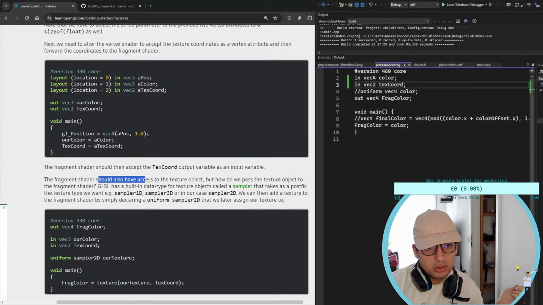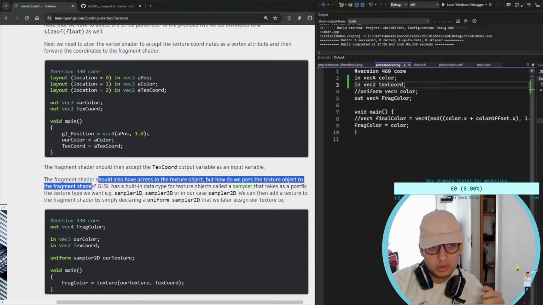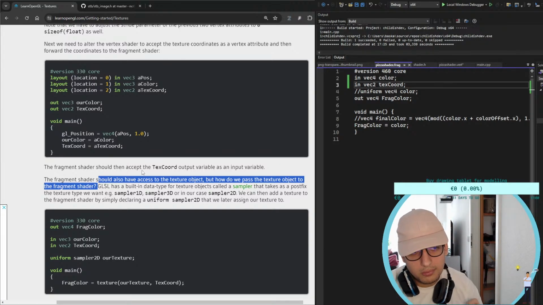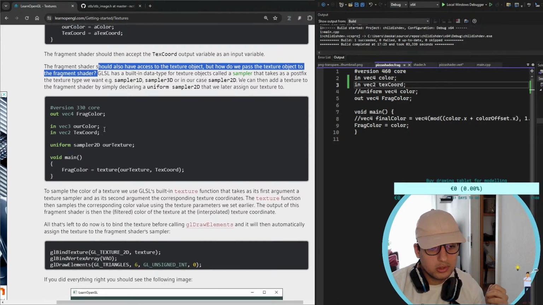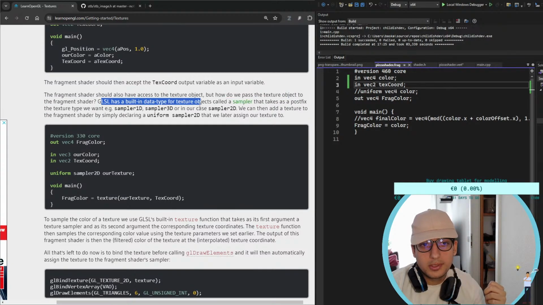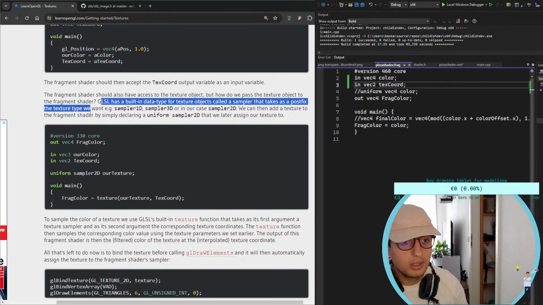The fragment shader should also have access to the texture object, but how do we pass the texture object to the fragment shader? I mean, we know what the coordinates are, but how do we set the texture? GLSL has a built-in data type for texture objects called a sampler that takes as a postfix the texture type.